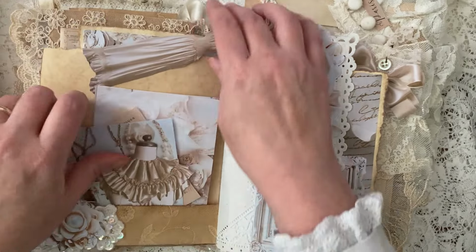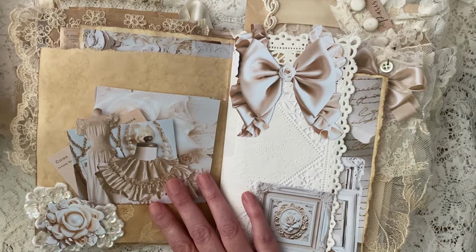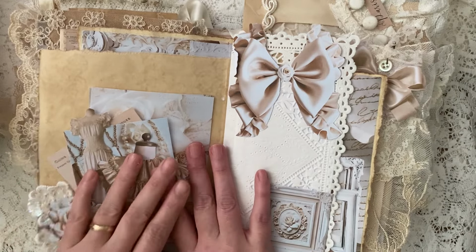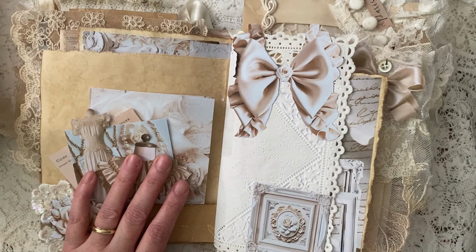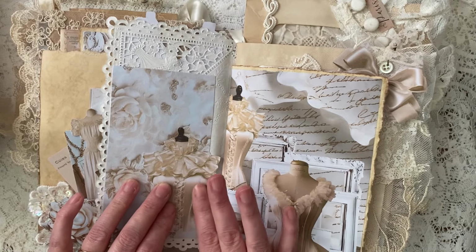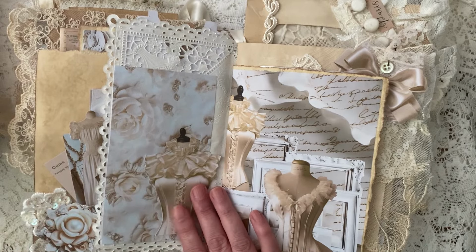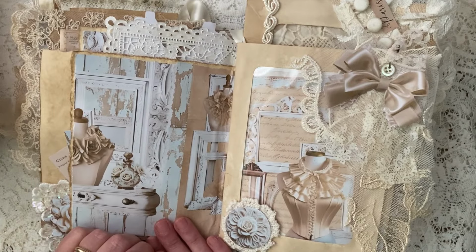So there you go. All I can say is I've got tons and tons left over. I couldn't fill both of these with the digital collection, so I will be making other stuff in other journals as a combination, because all of the Biscotti silk collection goes together beautifully. I've added some of the Biscotti Lady Elegance in here too. I know there's another one coming out in the Biscotti silk collection, so I will interchange them. They all go together beautifully. So I've kept some ephemera bits back for that.